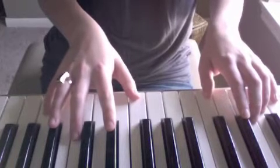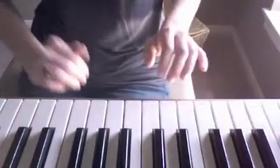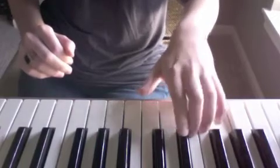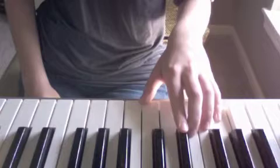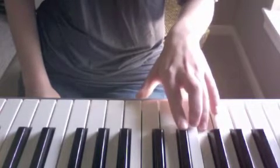Then for the bridge in the middle, the left hand is very simple again. The same thing that we had for the chorus is going to be on the left hand, with the C sharp, B, A.